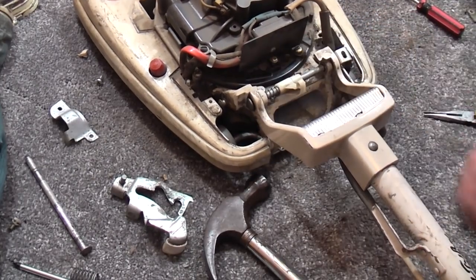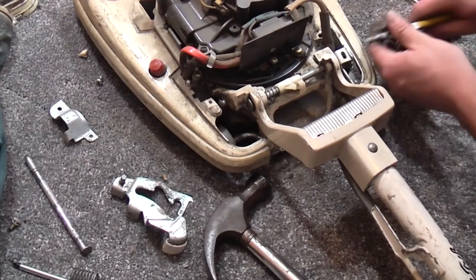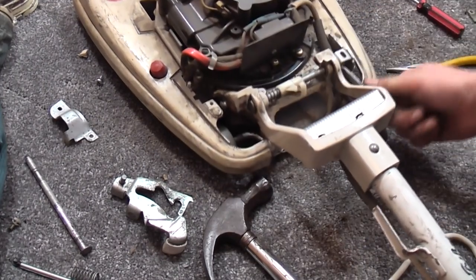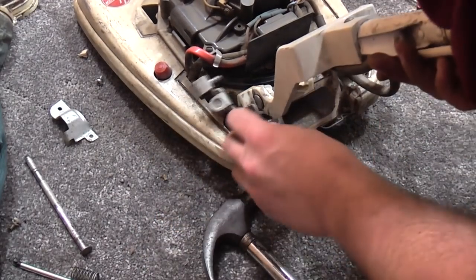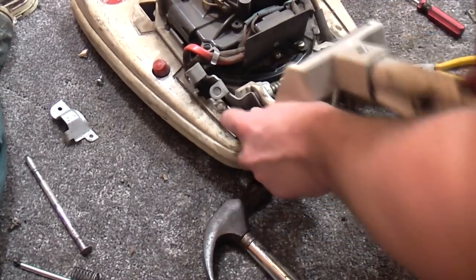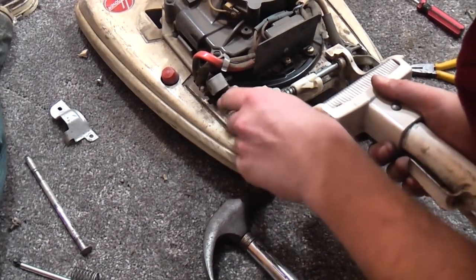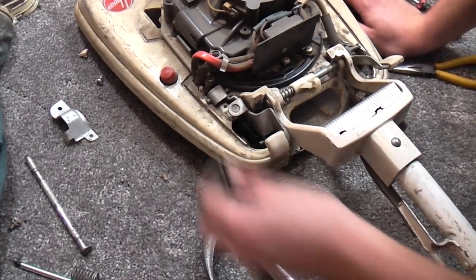So now, there we go, now I can get the circlip on the end. As long as this circlip's on the end, it will work. And I shall put it together properly. There we go, look. It works. But you can see we put this back together now. This bit fits over there. Fits over the little roller wheel, which probably isn't roller wheeling too well at this precise second.